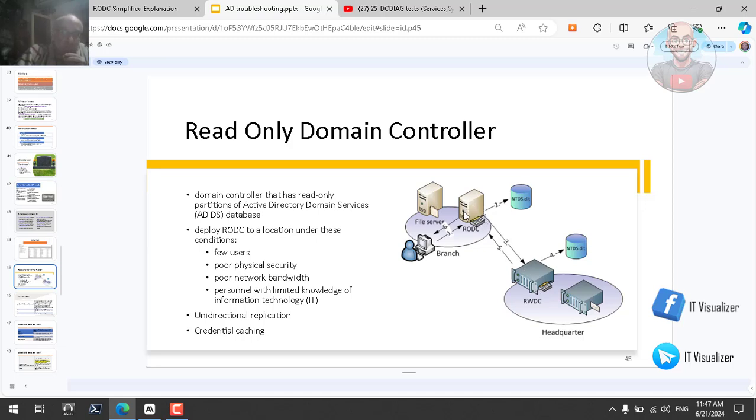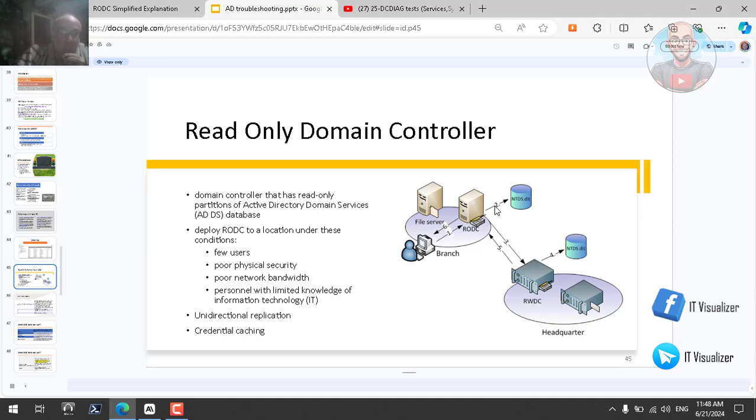The database on this server will not replicate to the other domain controllers. It only receives updates from the read and write domain controllers. So it will not replicate its data to other domain controllers. So I think this will make it less traffic, or less traffic will be originating from this domain controller.